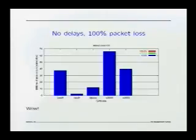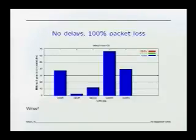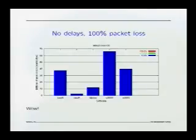This graph I find particularly interesting: it shows the tests with 100% packet loss — what happens when a caching name server can send queries out to the roots, but those responses aren't getting back. There's quite a lot of difference between the different software. BIND 9 is obviously lower than any of the others. Remember, the workload has 5 million total DNS queries. In the case of BIND 8, it ends up sending about 38 million queries to the roots for those 5 million original queries. And Windows 2000 is even worse with something like 65 million.